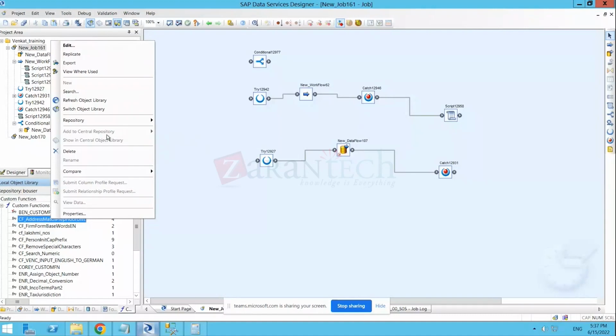Okay. So if you want to add only this object, this function might use some data store configurations or some tables inside it, right? If you click on add to central repository as object, those data store configurations won't go to the central repository.